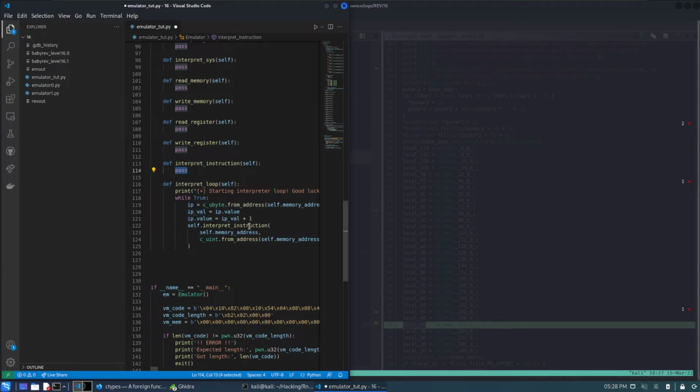So that we'll see that it's actually parsing the instructions correctly. Yeah. Okay, let's do that. Let's write interpret instruction.